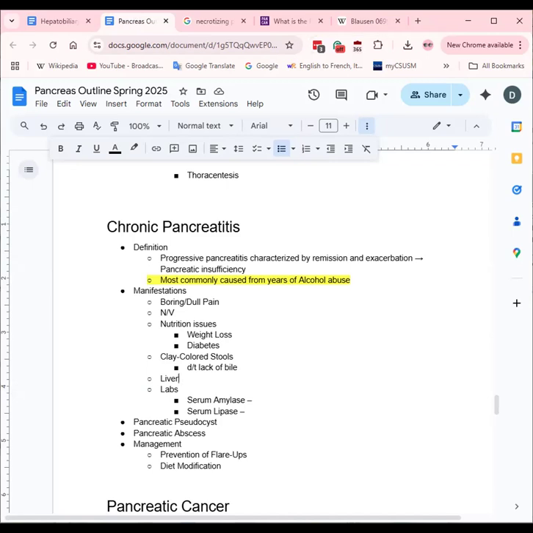So now labs, and this is very similar to cirrhosis, where in acute, you're going to have high LFTs. Here in acute, you're going to have high amylase and high lipase. But in chronic, you're going to have either normal or low because it's so damaged that it's struggling to even make the enzymes. Same reason for why your LFTs can be normal or low with severe cirrhosis, while with earlier liver disease, they'll be higher because the LFTs are not actually function tests. They're just enzymes that your liver can make.